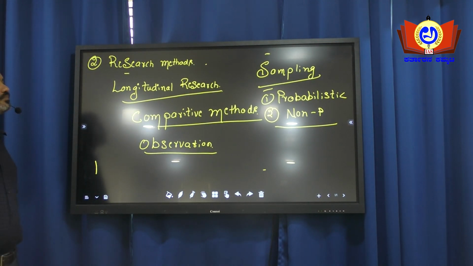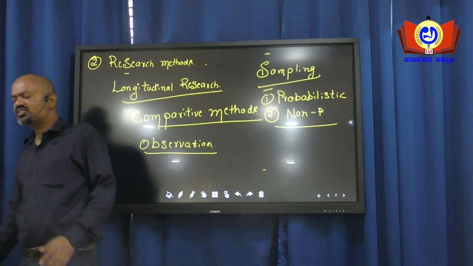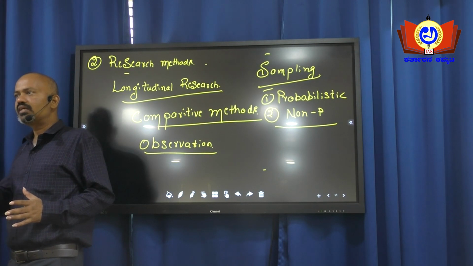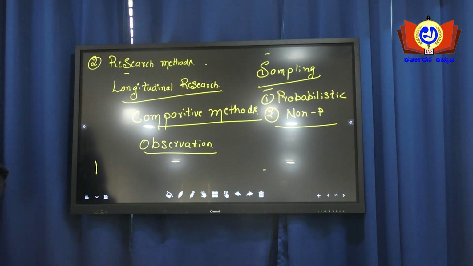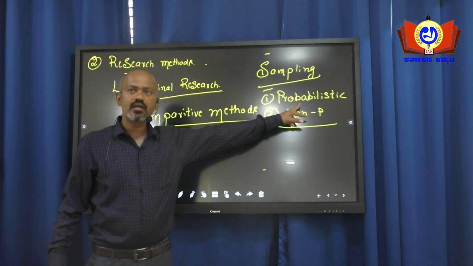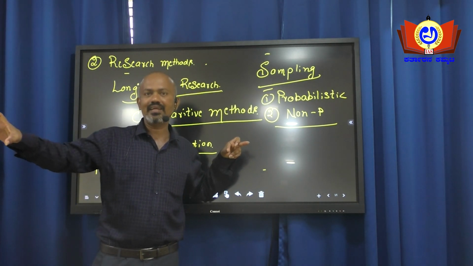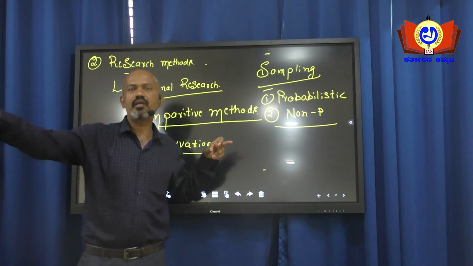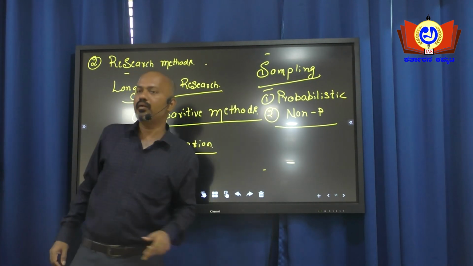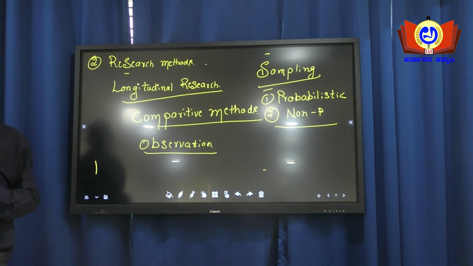The difference is, in probabilistic sampling, it is more likely that each and every unit is included in the study. There is more probability that all the samples will be included in the study. That is known as probabilistic. The probability of taking samples is 100% because everybody will get a chance. But in non-probability, it's a complete opposite. All the units will not have an equal chance of being picked. That is what is known as non-probabilistic sampling. In detail, we will study in the class.